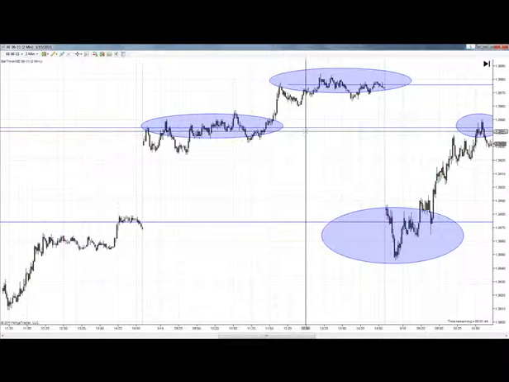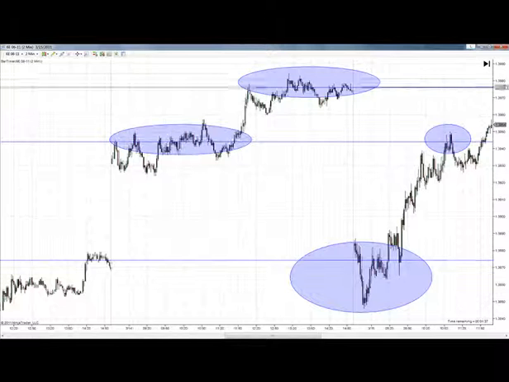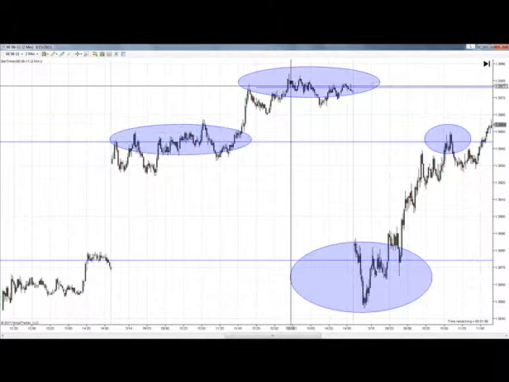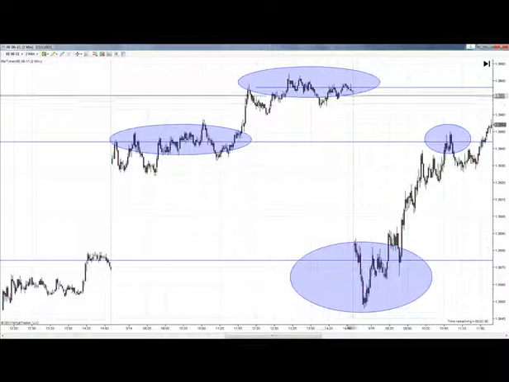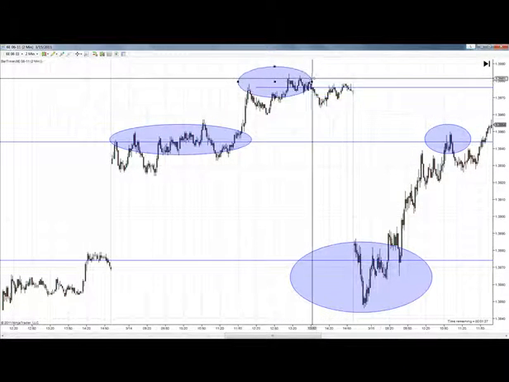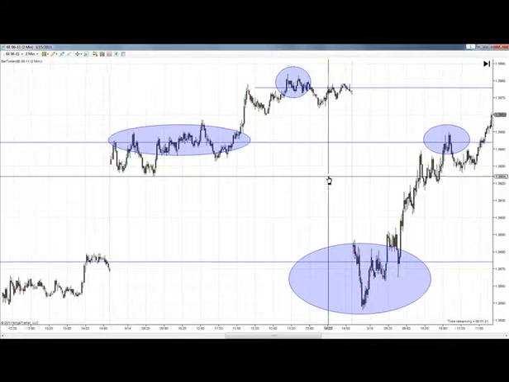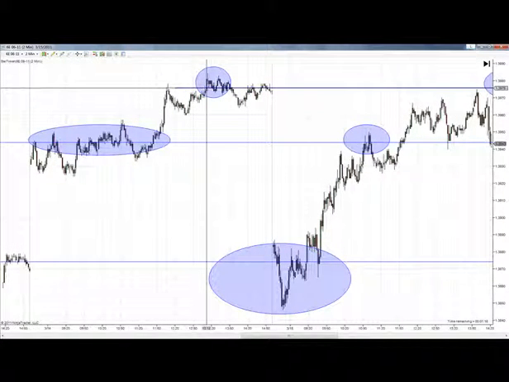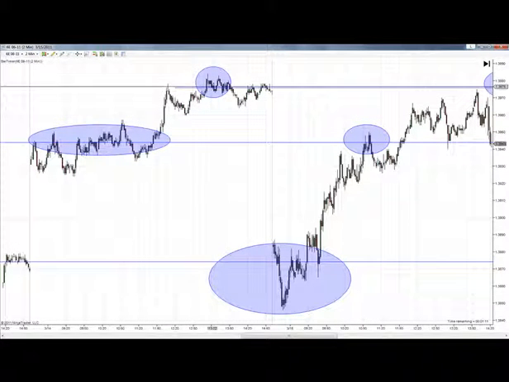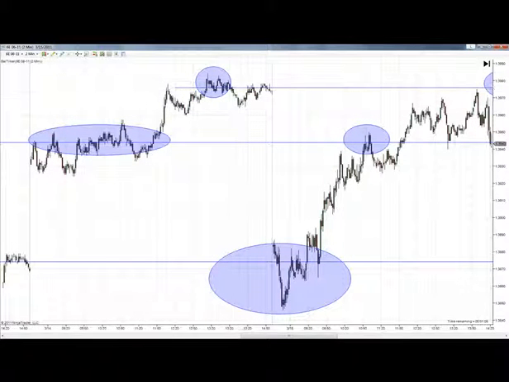Going on a little bit further down, we had another nice trade right here, again at another support resistance line, and that went on to deliver nice profits there. The trade was right there. Now this was a support resistance line which we set at this point because it was a bit of a consolidation with a nice high for the day. So we set a support resistance line there.